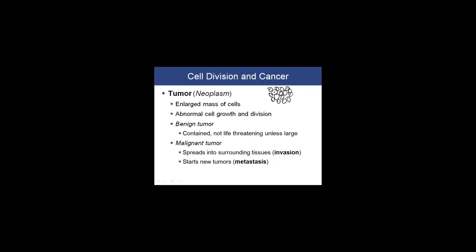When we classify tumors, we can classify them as being either benign or malignant. Benign tumors tend to be contained. They tend to be held within a capsule so that they can't spread, or contained within a tissue. And these tumor types tend to be non-life-threatening. In fact, the only time that they are life-threatening is when they become so large that they end up suffocating other tissues. If you consider a benign tumor within the brain, how could that be problematic?